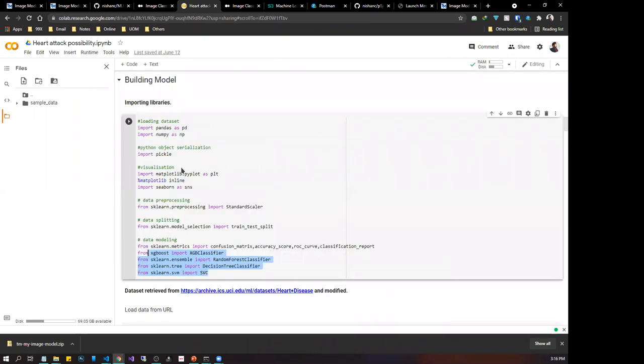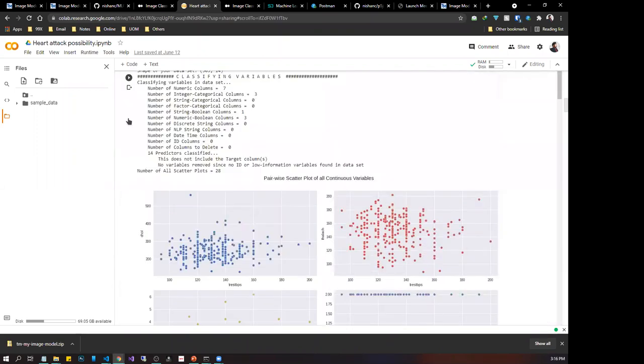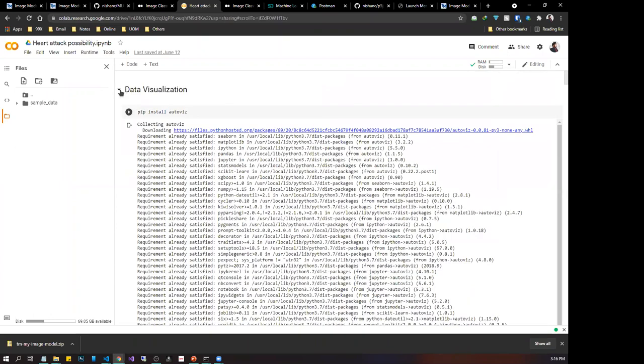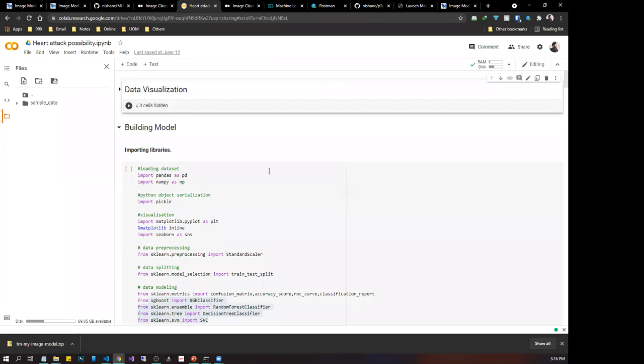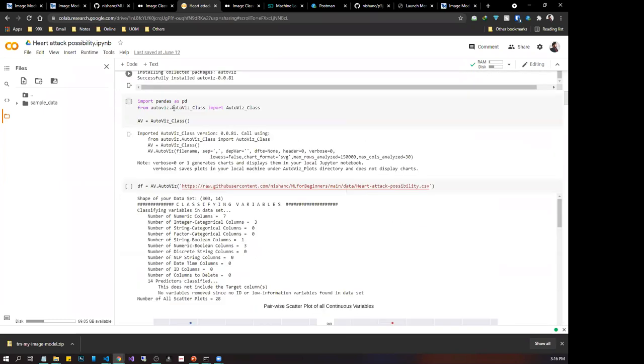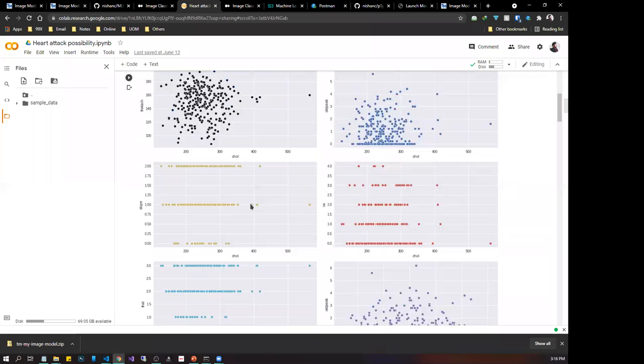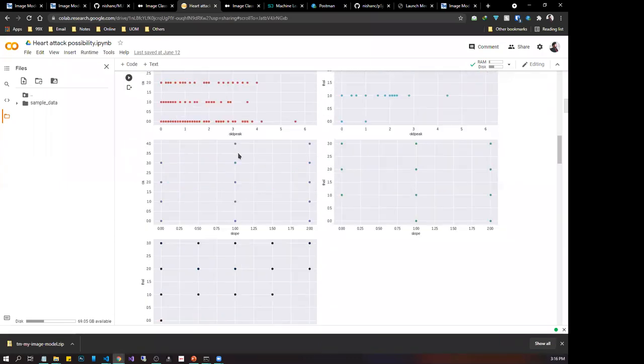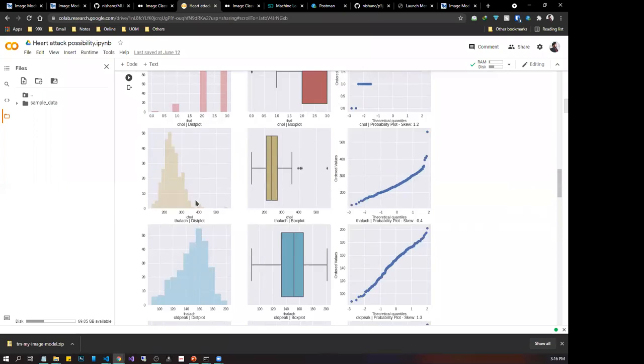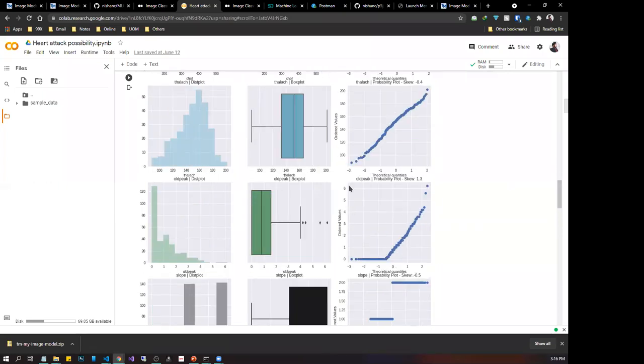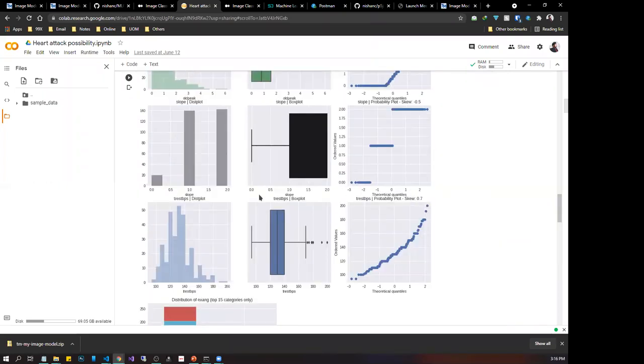Okay. I will try to run this code. I'm not going to talk about these data visualization cells because it is really easy. I'm just using this AutoVis library to get some visualizations like this. You can see we have scatter plots and these different statistical plots that you can create using this data set, because as I said, preprocessing is the most important part.